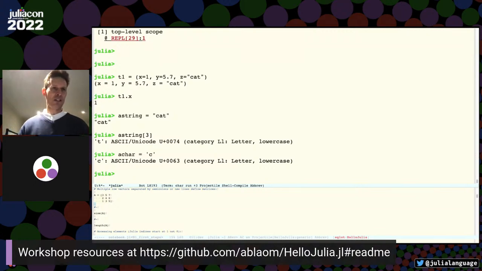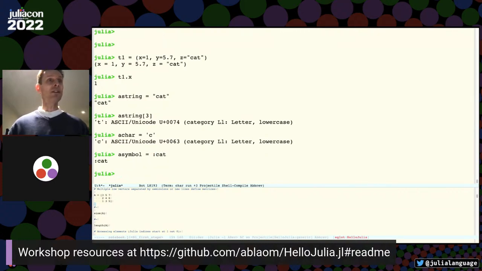Then there's a third kind of string-like thing, which is called a symbol in Julia. That'll be something you haven't seen in, say, a language like Python or MATLAB. I'm not going to say too much about them, but I'm going to tell you how to define one. So here is a symbol, the symbol cat. And this is what is called in the business an interned string. I didn't actually know what that really meant. I had to look that up myself not long ago, and I'm not going to try and explain it. It's something to do with the way that the thing is stored in memory.